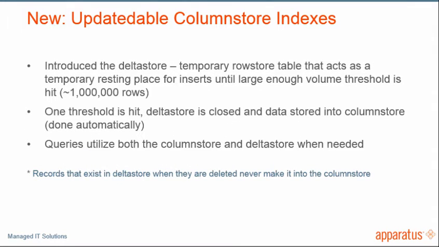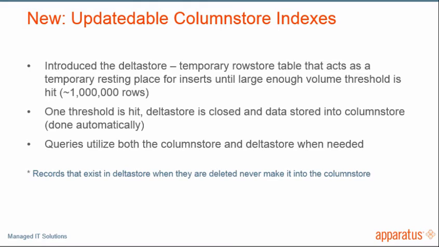So the fancy trickery I talked about: how did Microsoft achieve this updatable column store index? Really in a number of different ways. They've introduced what's called the Delta Store, which means if I've got a 20 million row table, let's say I've got 20 million rows already in place, and I want to insert another 1,000. Those 20 million rows are going to exist in the column store, but those new 1,000 rows that I insert are actually going to go into a temporary row store table. Whenever I run a query, all that data is still available, but it's actually hitting two different spots. It's hitting all my actual column store data, as well as going to this Delta Store to figure out any additional records that it needs to get.